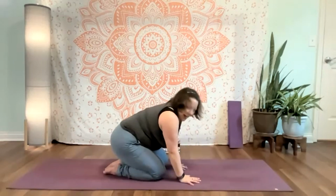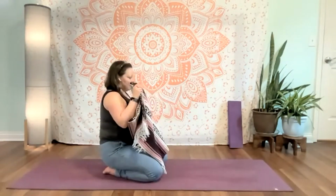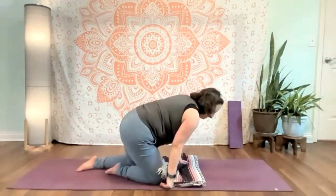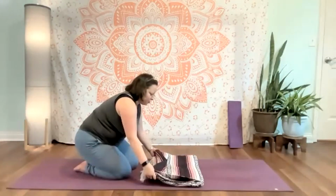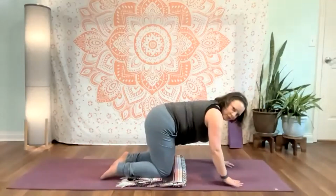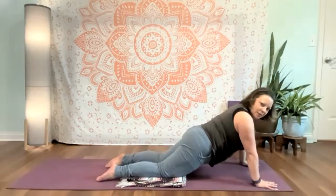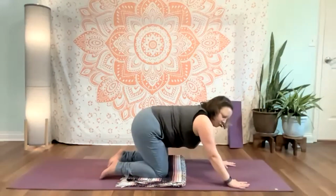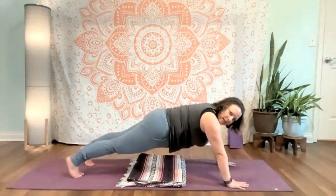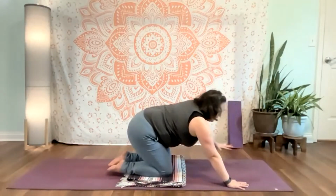All right. Last thing we're going to do before we stretch out our shoulders is push-ups. And I'm gonna give you the option here. You can go back and do the all fours push-ups that we did earlier in class, which is this one. That'll be the easier one. You can move forward and take knees down here, or you can do these from a high plank, okay? So find where you're going to do that. I'm gonna take knees down on these.